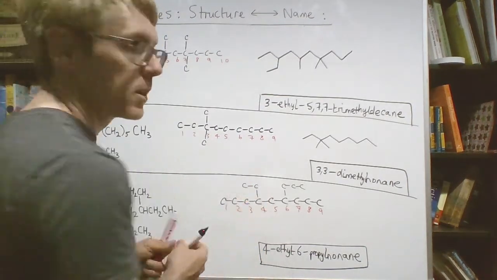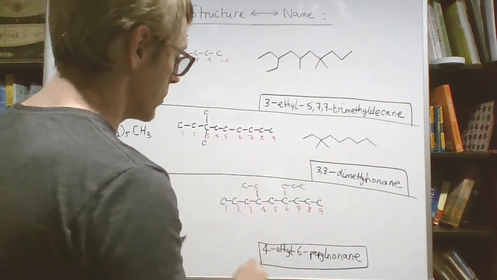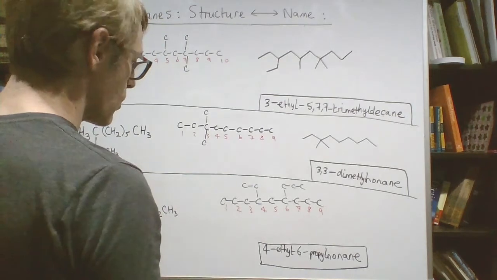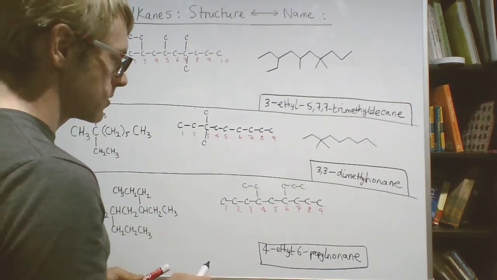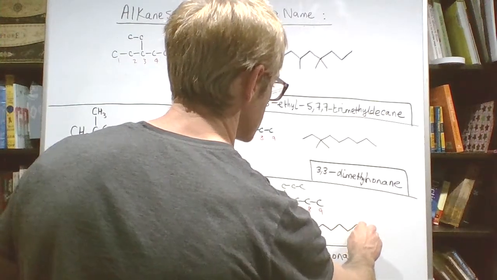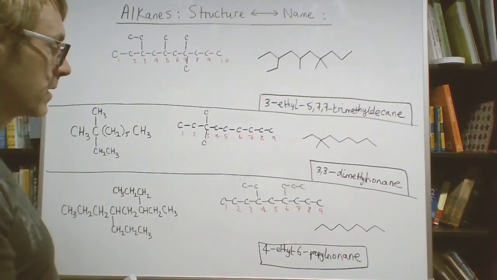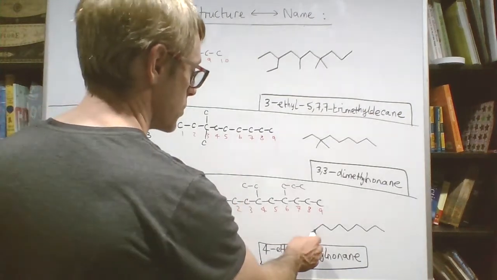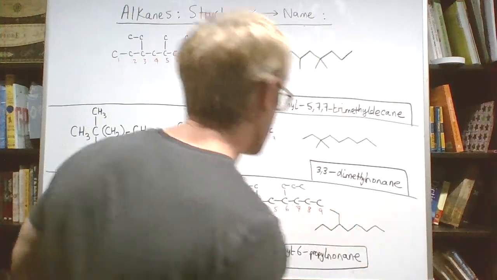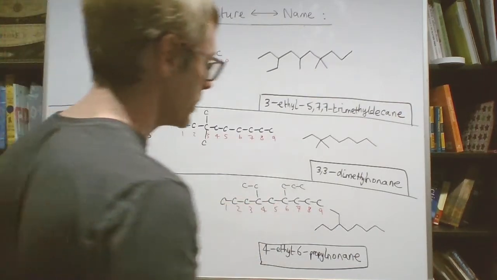Doesn't matter, again, single bonds can twist, so it doesn't matter if you have 2 of them going this way, directly up, or pointing down, it doesn't matter. So that's what we'd have. Let's draw the skeletal structure. So I have 2, 3, 4, 5, 6, 7, 8, 9. So that's my 9 carbon backbone. On carbon 4, I have ethyl, so 1, 2, 3, 4. 2 carbons branching out of carbon 4. And on carbon 6, I have a propyl bud.